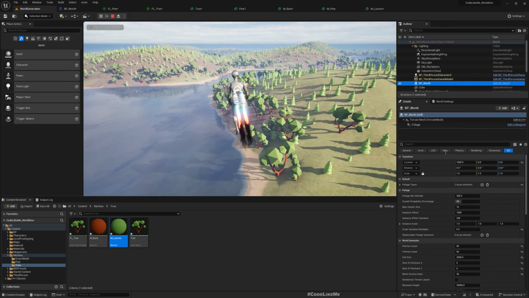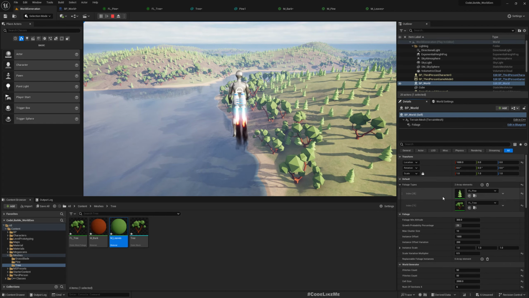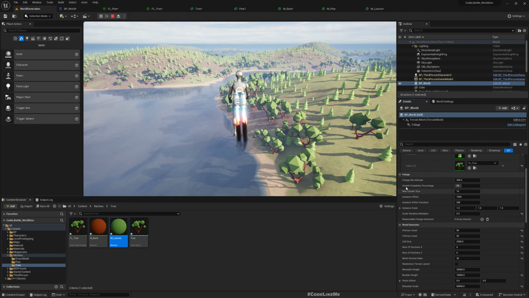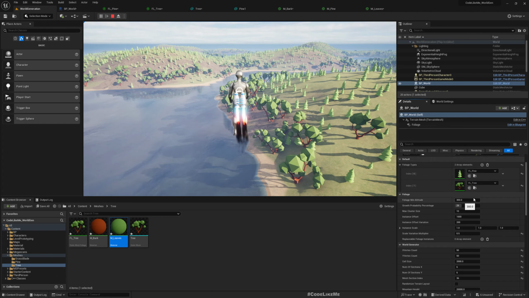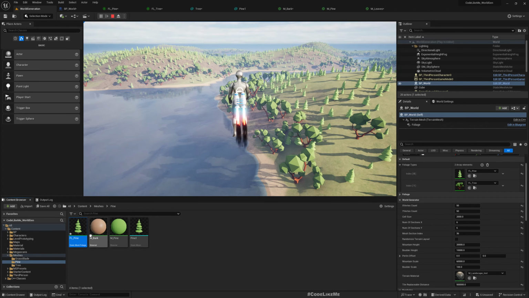So if I select the BP world, here you can see the foliage types that I have given as the input. So earlier we were using these common parameters that supported only one foliage type, but now we have an array, and this is actually the foliage type asset that we can already create within Unreal.